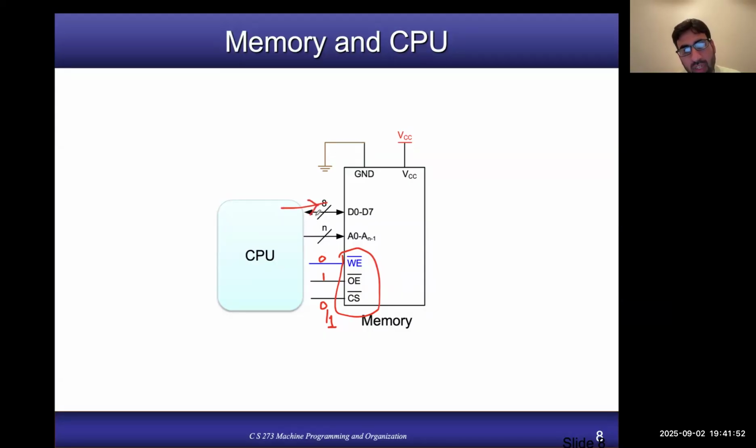So then whatever data you are placing on the data bus will be written on the given location, which is specified by the address bus. On the other hand, if you want to do the read operation, you will still have 0 on the chip select, but you will put 0 on the output enable, which basically means you are saying make the data bus enable, so that it can carry the data which will be outputted by the memory chip. And here you will put 1, which basically means that I am not going to write the data in the memory chip. I want to read the data from the memory chip. Okay.